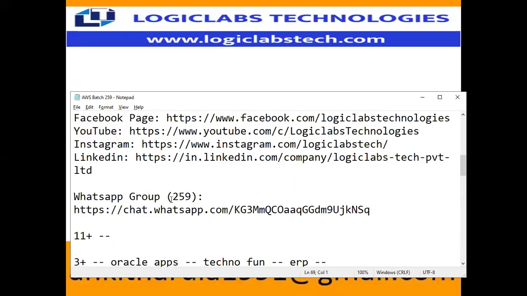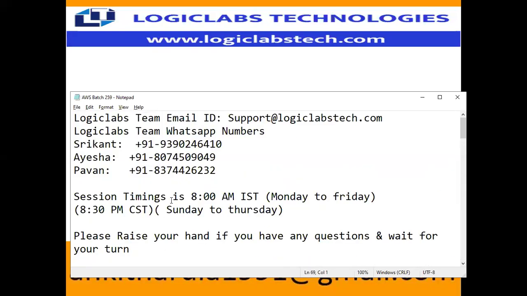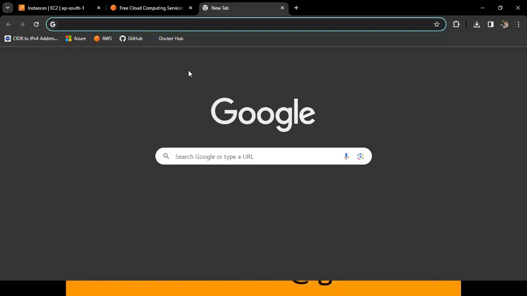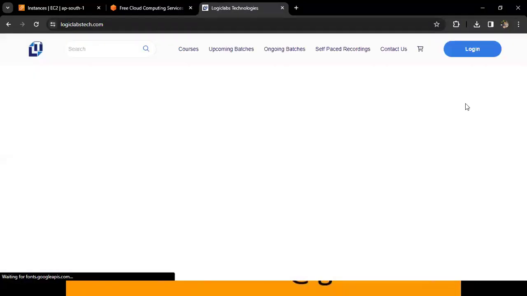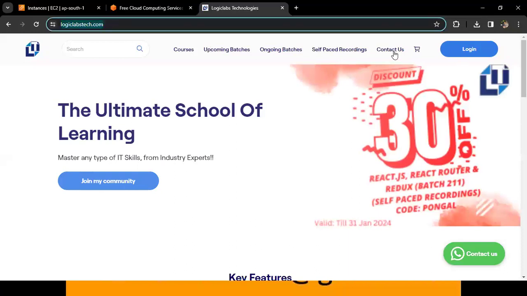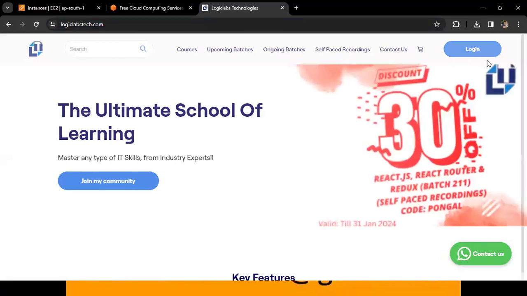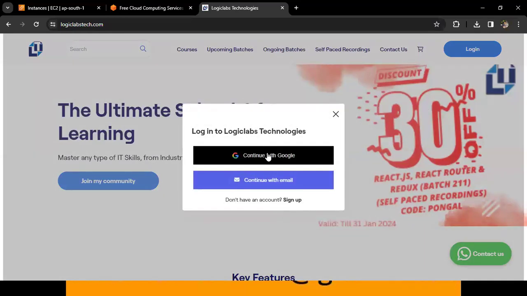Yes, here. Yes. I am having a little bit of a problem regarding the payment link. For some reason, I get an error message, invalid email. I'm not sure what I'm doing wrong. When I input my email and everything, it tells me invalid email. Before making the payment, you need to log into our website, logiclabstech.com. To log in, you need to create your account. So go to logiclabstech.com, click on login, and here you have the option of sign up. You can directly log in by using Gmail also.